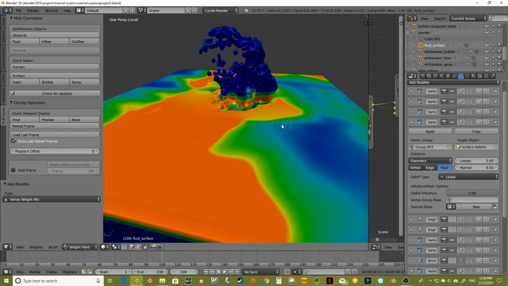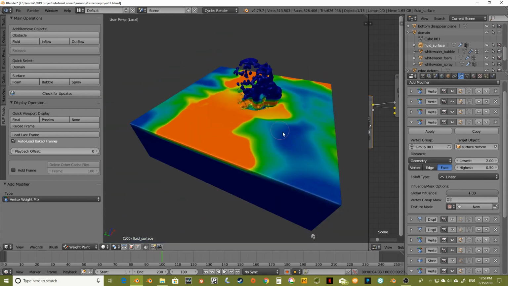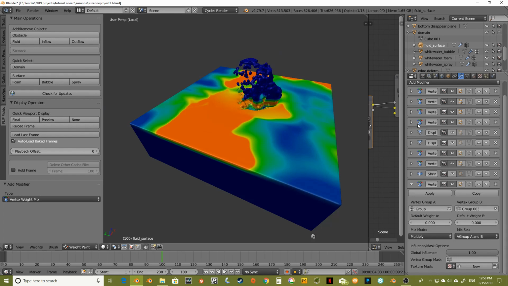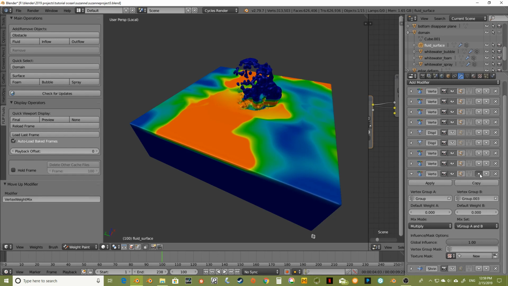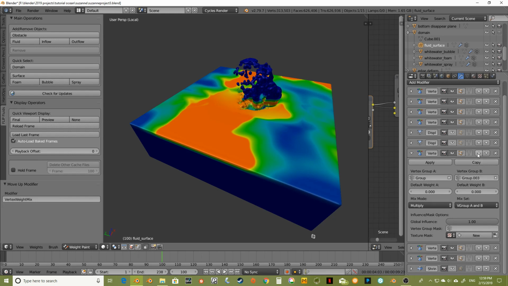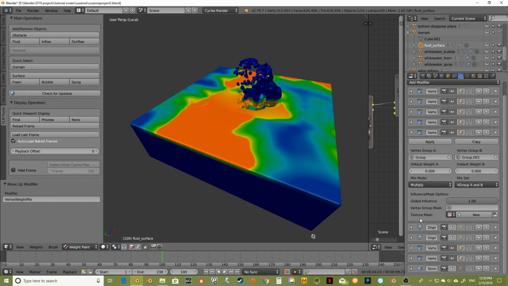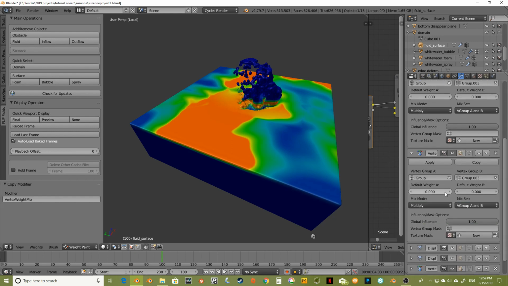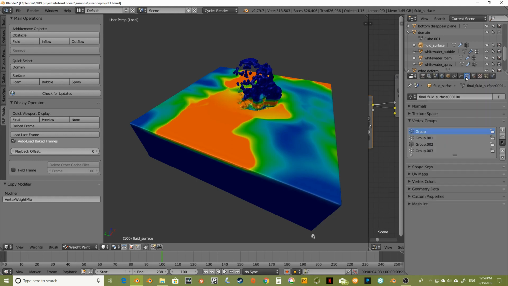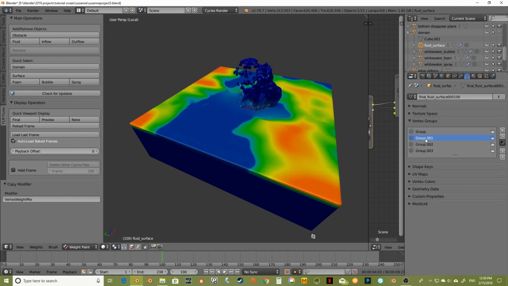All right, so I think I'm kind of happy with that. Again, those can be adjusted. Now, let's move this up above the displaces. That's the important thing. Okay, so there's my two displaces. Here's my new mix. And then I'm going to go ahead and copy this. And this time, group 001. And if we go look at group 001, it should be, oh, look at that.